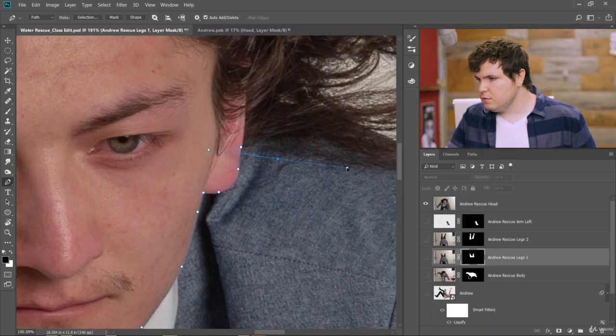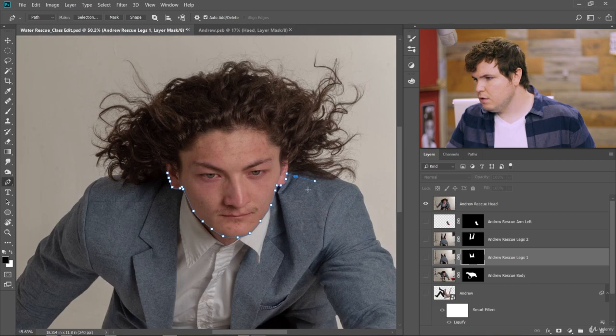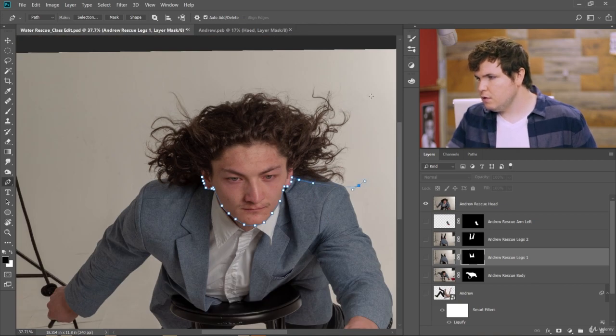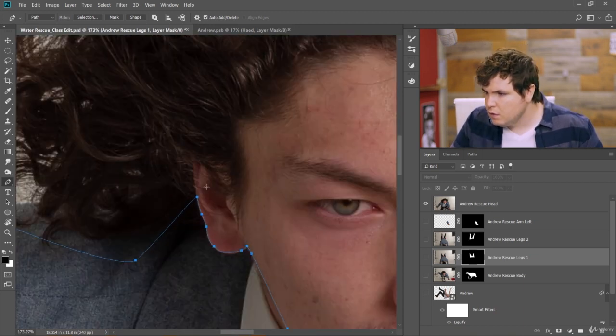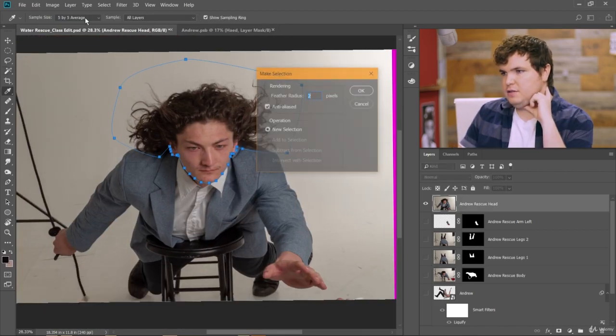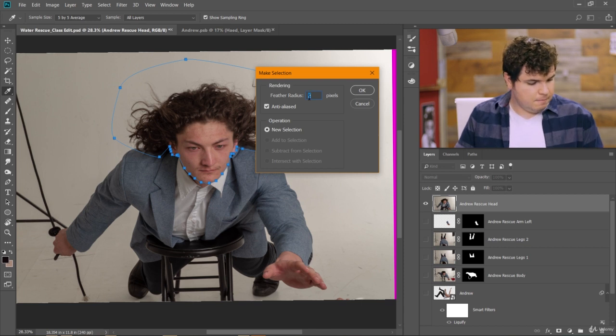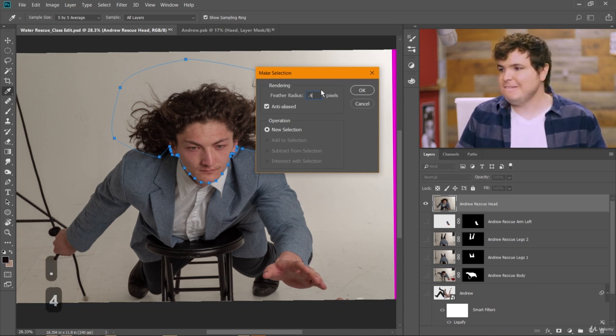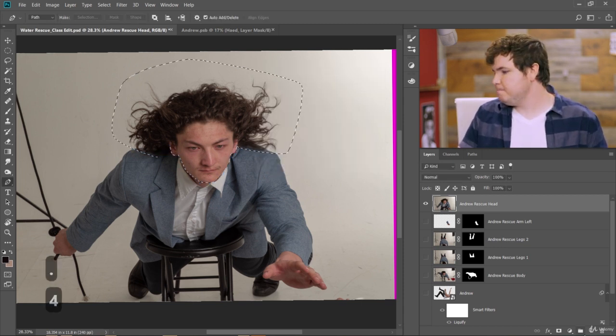Okay, so let's go here real quick. Go around all the hair. Okay, and now we can go ahead and turn that into a layer mask.